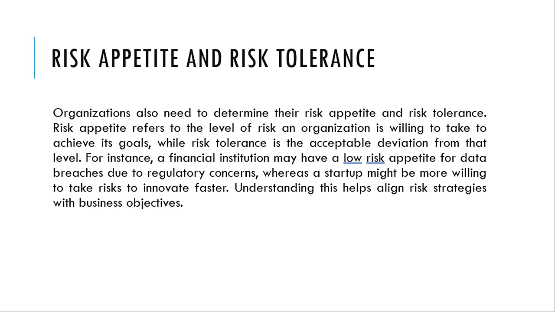Now, the next topic is risk appetite and risk tolerance. Organizations also need to determine their risk appetite or risk tolerance. Risk appetite refers to the level of risk an organization is willing to take to achieve its goals, while risk tolerance is the acceptable deviation from that level. For instance, a financial institution may have a low risk appetite for data breaches due to regulatory concerns, whereas a startup might be more willing to take risks to innovate faster. Understanding this helps align risk strategies with business objectives.